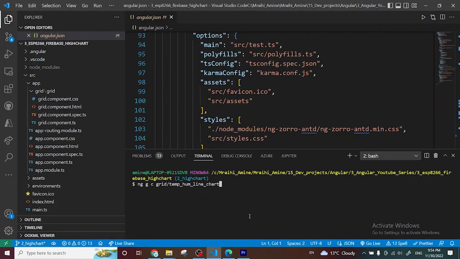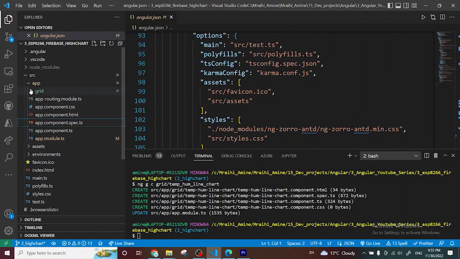And now let's create a component that will hold the line chart that will contain the details and the data about temperature and humidity. That will be a line chart. And in order to do that, I use this command and I try to create the component inside the grid folder.